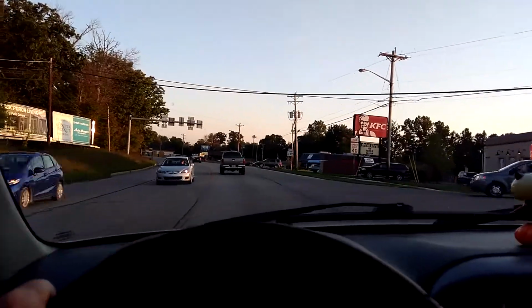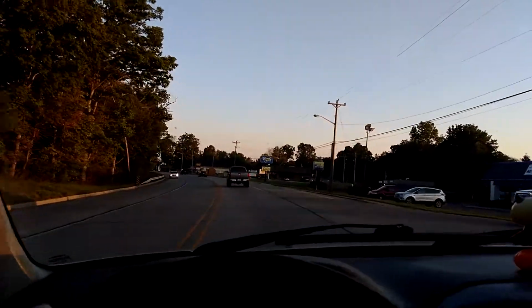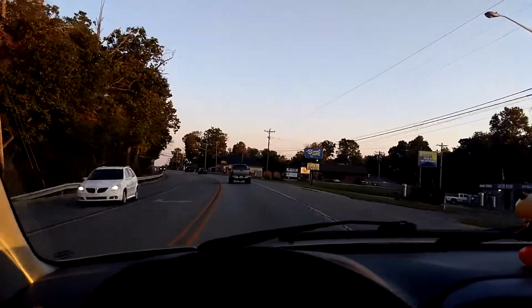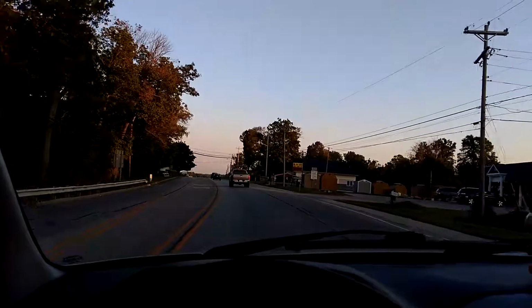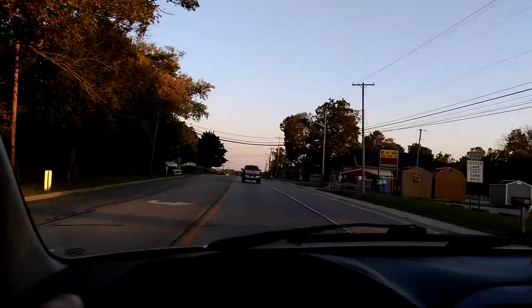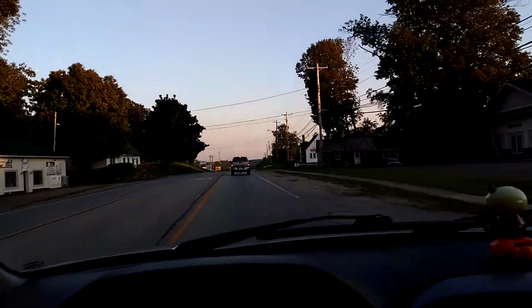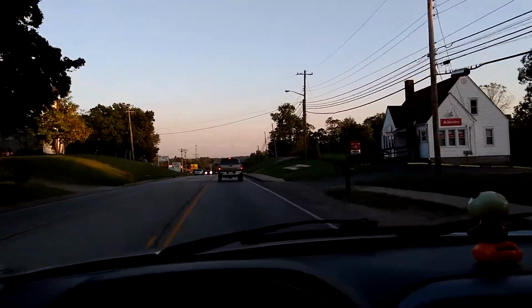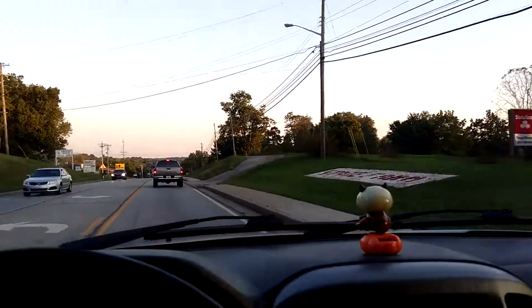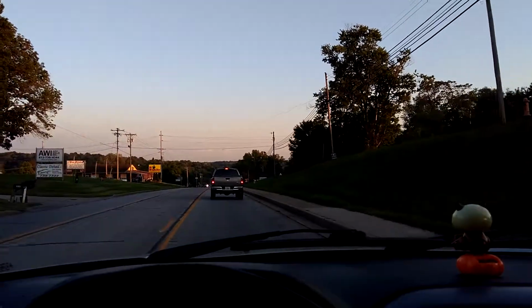I'm assuming they're going to remodel the inside of it as well. They're making it look like this ugly box style like they got up in Clarksville, Indiana. As you can tell from these videos, I'm not very happy with the way they're making the McDonald's restaurants look. And the McDonald's restaurant up in Clarksville, Indiana is probably my least favorite of the one in my area.